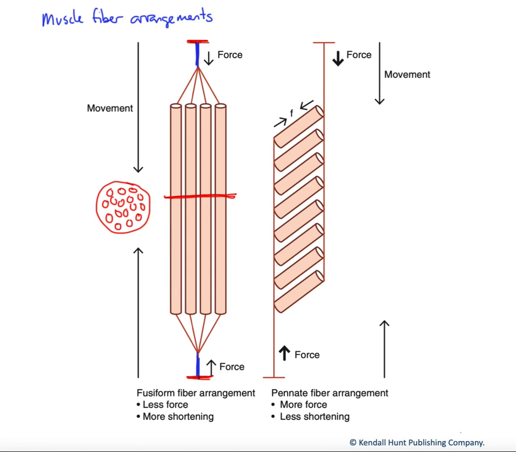If we go over to the right side here, we now have an arrangement where the tendon is actually offset. On one side of the muscle, it's sort of over here. On the other side, it's kind of over here. And there's a variety of arrangements where we have this sort of offset tendon. We're just showing you one here. But the muscle fibers themselves are in what's called a pennate formation or a pennate arrangement.